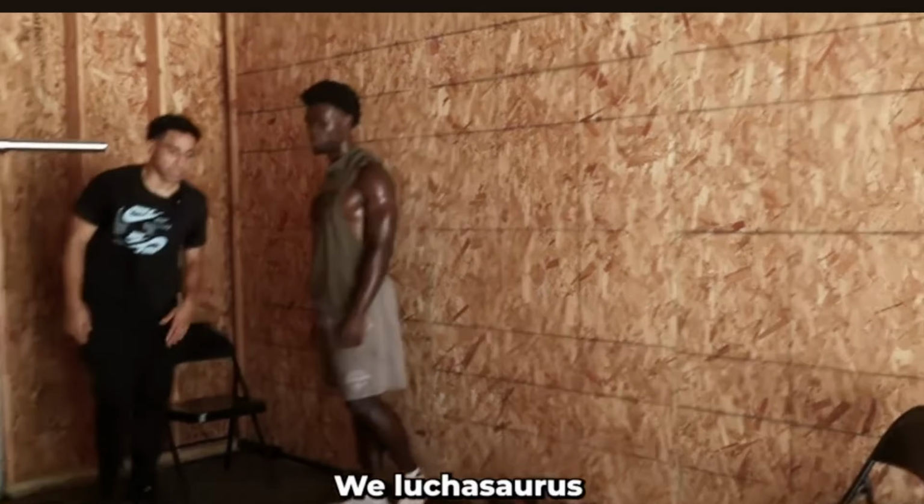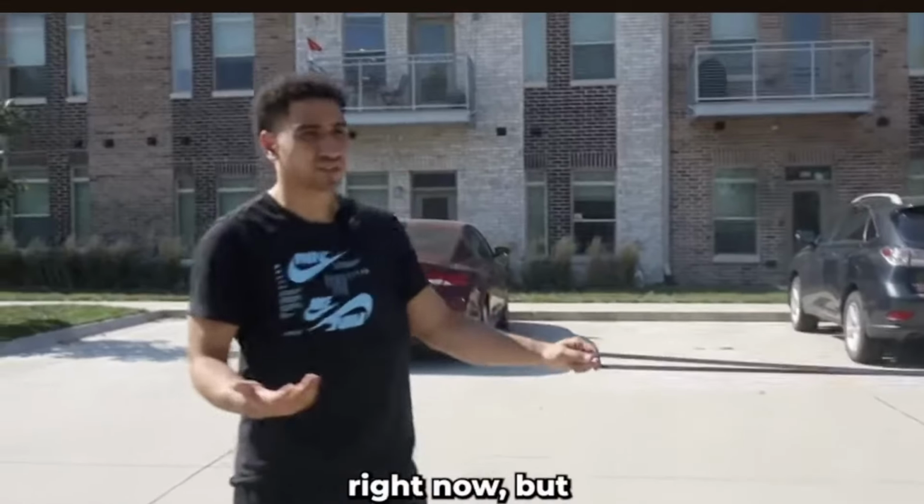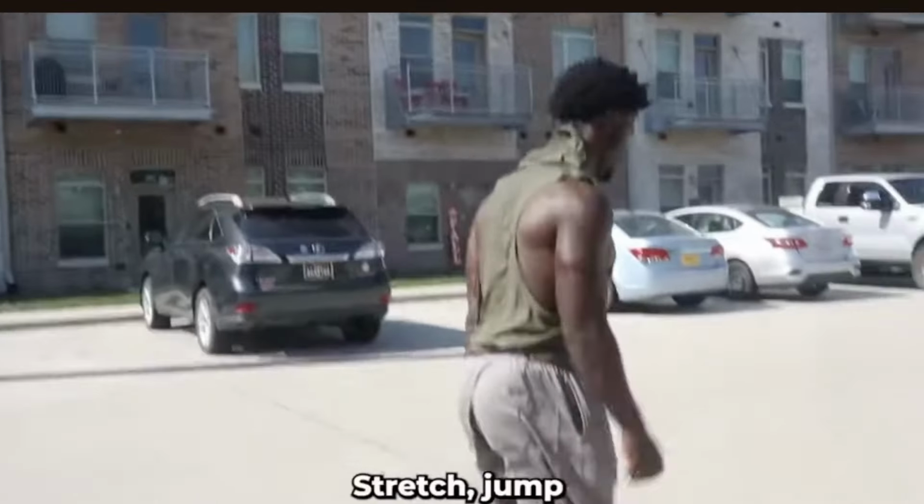All right, good, we just rest. You can put it down, we're good. All we're doing is double broad jumps, go as far as possible. We're in a street now, but we're just waiting for no cars, then we're going, it's not that deep. All right, whenever you're ready, just try to jump as far as possible.